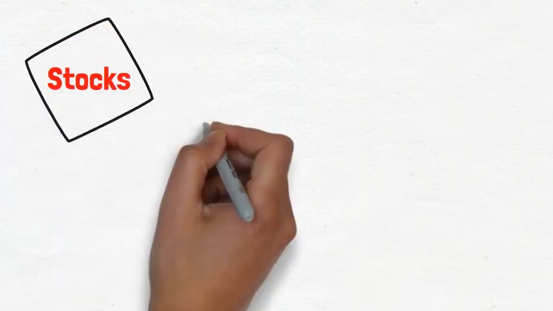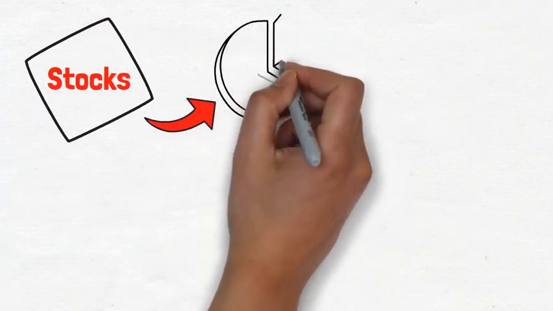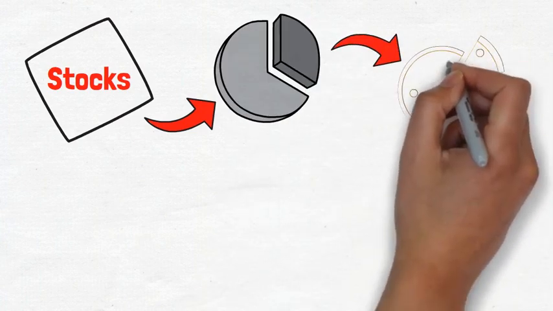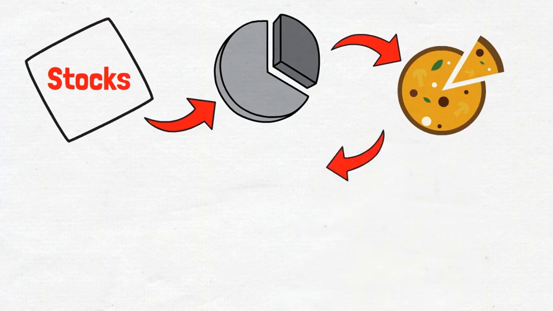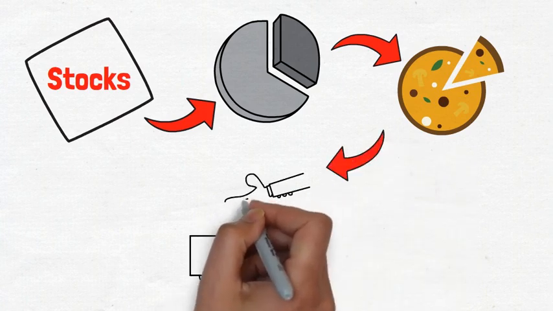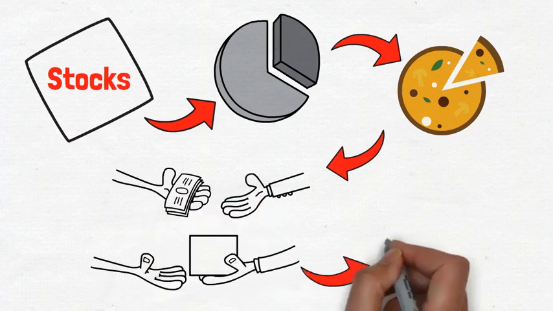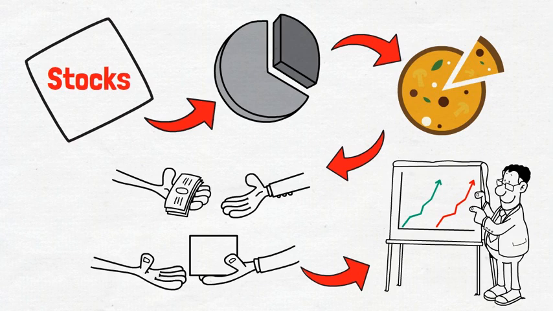Now, stocks are a little bit different, they're like tiny pieces of ownership in a big company. You know how you can buy a slice of pizza instead of a whole pie? Same idea, but with businesses. And just like how the quality of a pizza affects how much people are willing to pay for it, the value of a company can go up or down depending on how well it's doing.